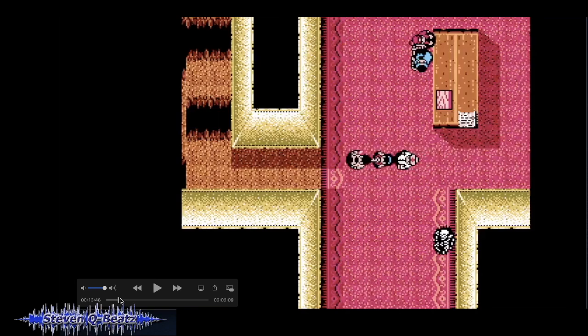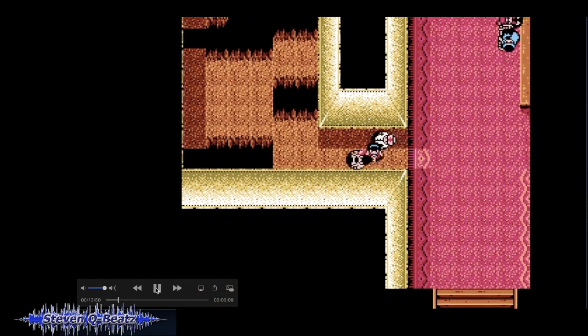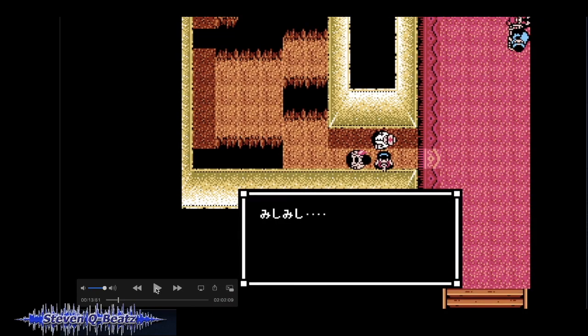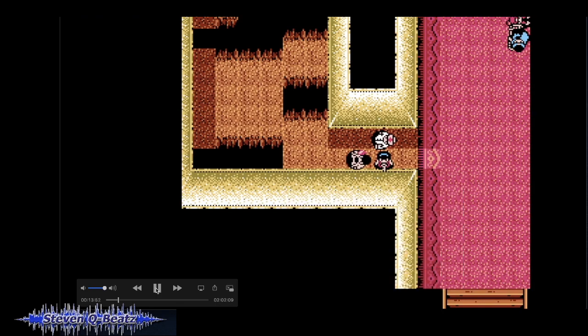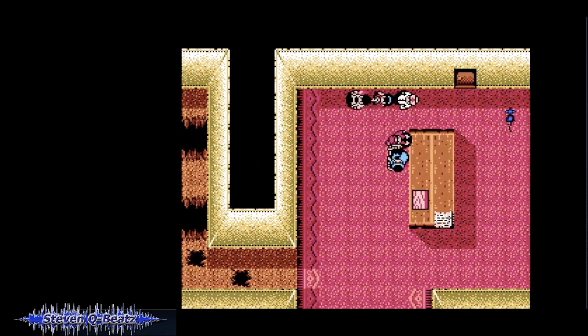Something interesting you'll notice here is that when you walk on two specific tiles, you'll see a message come up that's not in the retail version. Mishi Mishi. This basically means like a creaky floor or creaky floorboard or something like that. I made a Game Genie code that revealed these holes in the floor. My theory is that these holes were supposed to appear when you stepped over them and maybe possibly trap somebody, and you would have to rescue them.